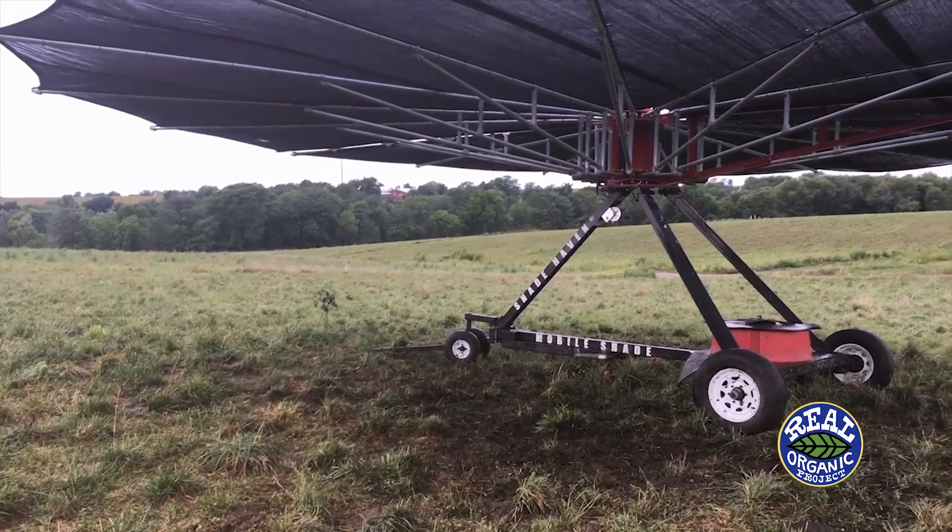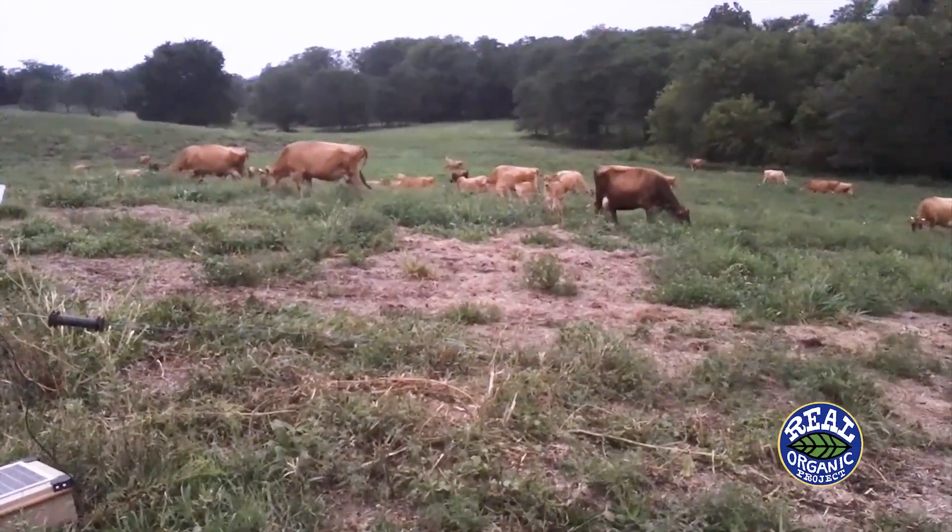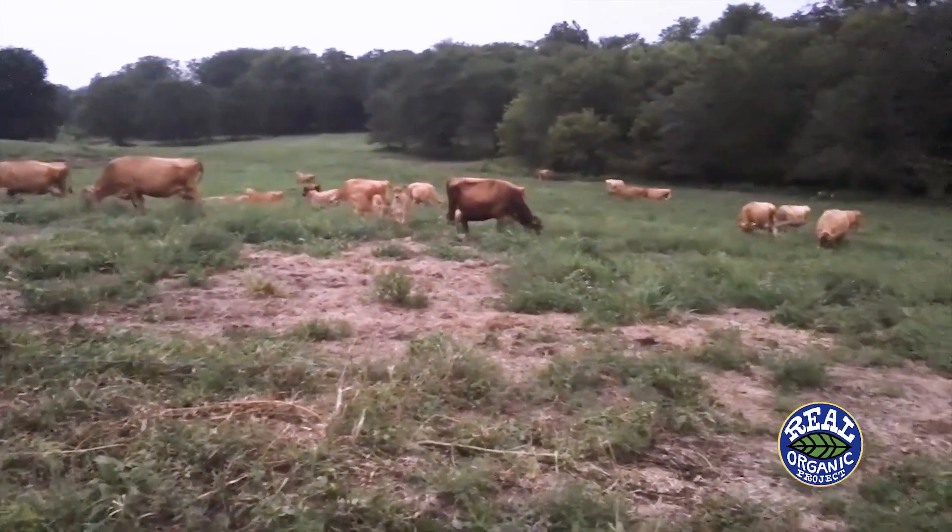A taller pasture is deeper rooted, so it helps build the soil. If you graze your pasture down very short, the roots will be very shallow and you won't be building soil. We try to mimic the process that bison and the prairies really interacted in — the model that created Iowa's rich soils. Iowa claims to have the best soils in the world, but 12,000 years ago when the last glacier left northern Iowa, there was no soil at all. It was a geologic wasteland — material scraped from Canada and Minnesota and dropped here.